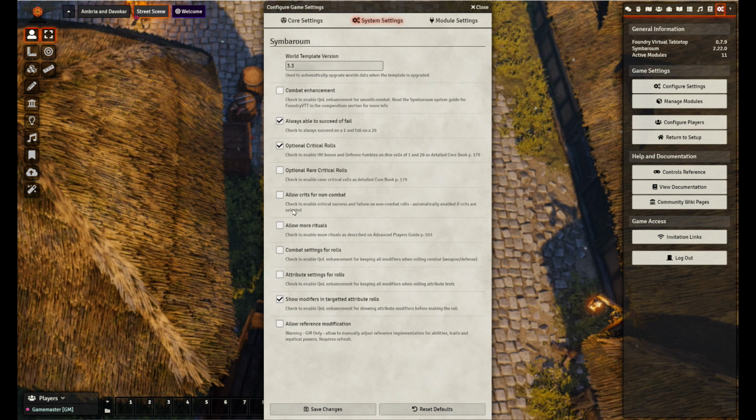You can switch on, for example, combat settings for rolls here so that modifiers are remembered. So in each attack you don't have to tell the system that there's the same modifier. But you can read it yourself. So that's a really important tab to check out. If you're wondering, is anything missing from the system, can I do this, can I do that, check in here.